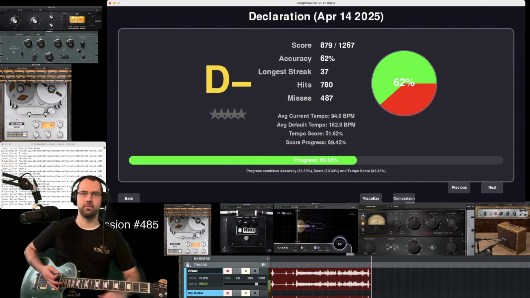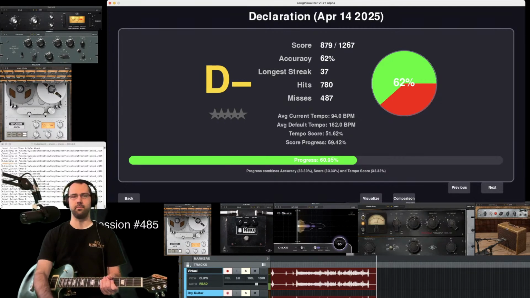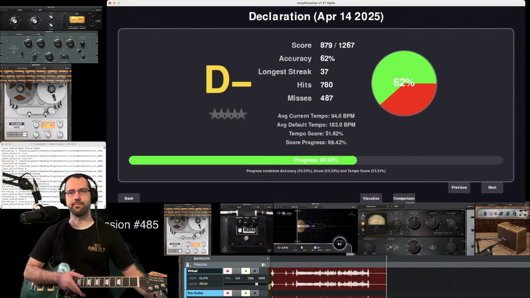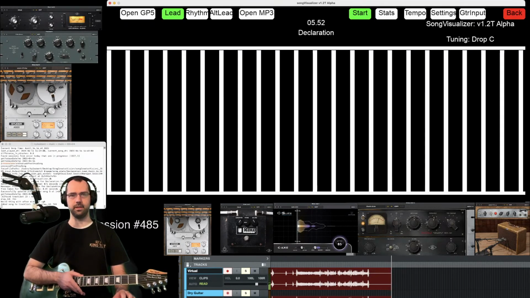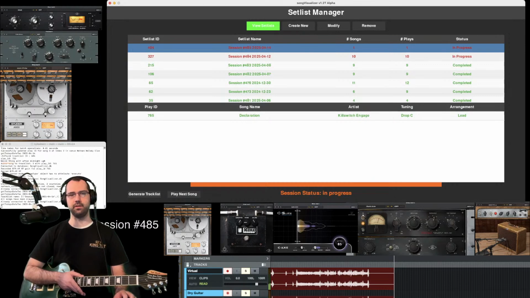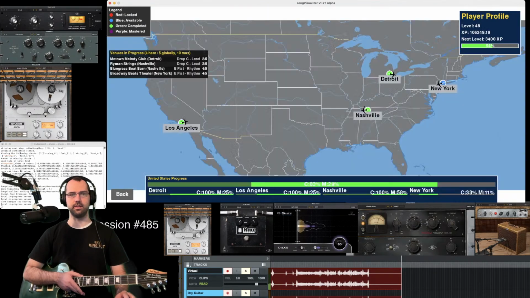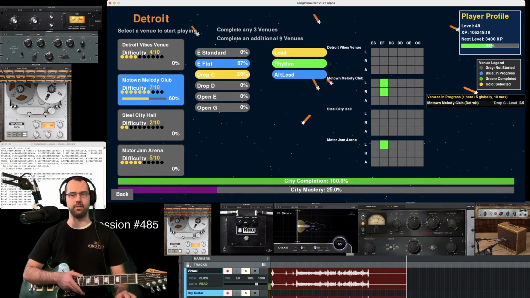Oh, 62%. What gets the progress down the most is the tempo. So tempo, I had 50% of original, so I had it like 90. And it was normally 180, right? Something like that. Maybe it'd be easier if I sped up the note speed at 180, but I'm not gonna do that right now. I'm looking at just testing the accuracy, and it kicked me back to the main menu. That's fun.